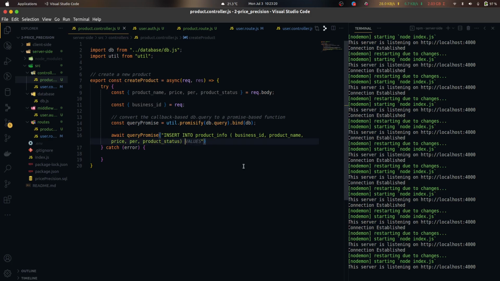So in these values, I'm just going to use the query injection. Query params, you can use question mark, or you can use any character as a query param, it's still going to work. Question mark or this dollar sign, but you need to specify which one is which. So how many data are here? 1, 2, 3, 4, 5. Okay, so 5. 1, 2, 3, 4, 5.